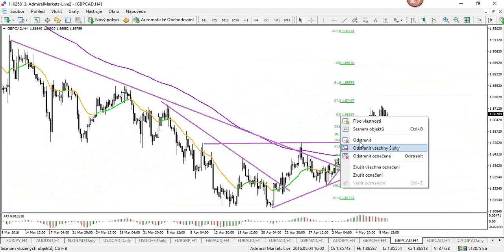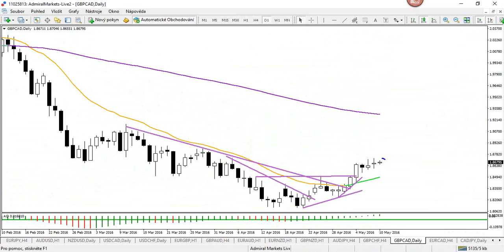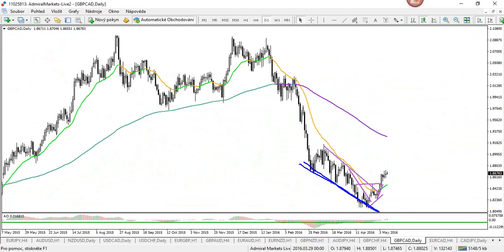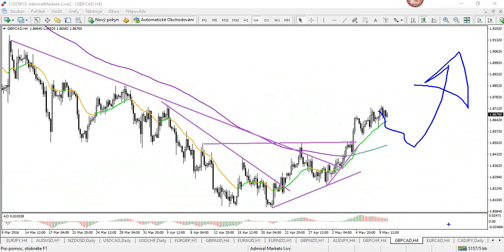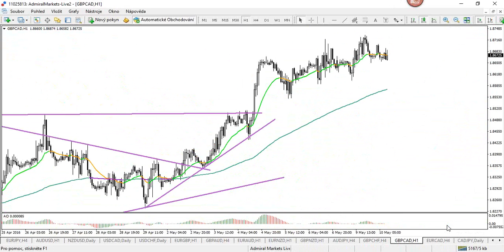Now let's take a look at the daily chart. And you can see that we're getting a breakout. We're seeing a bit of a hesitation here at this moment. But we have the 21 EMA pointed up, so this could be enough maybe to get a bigger correction. We have, excuse me, hidden divergence here, and we see prices reacting to that. So there's no divergence between these tops. So a bit of correction and continuation seems not unlikely. Bit of a channel here. If that channel breaks, we might get that correction.